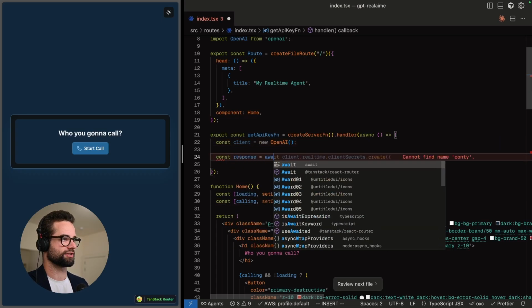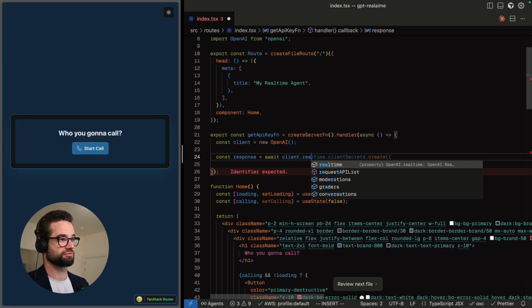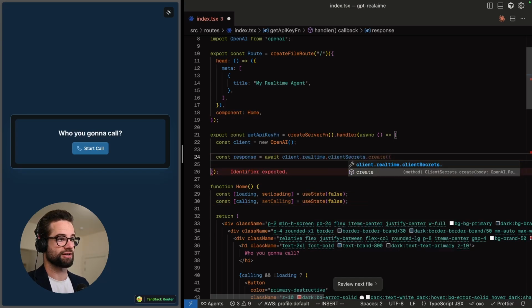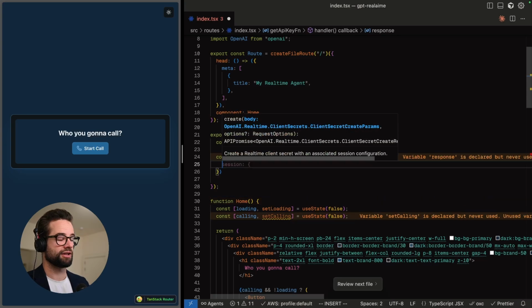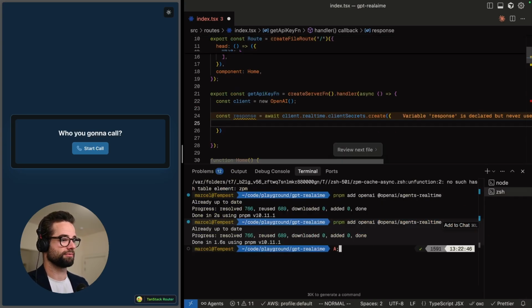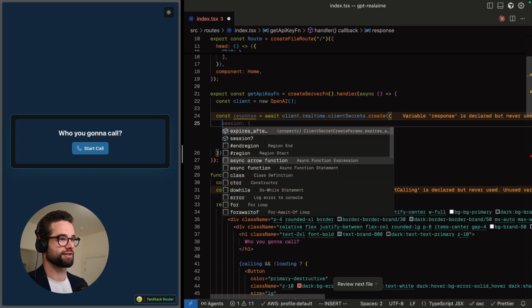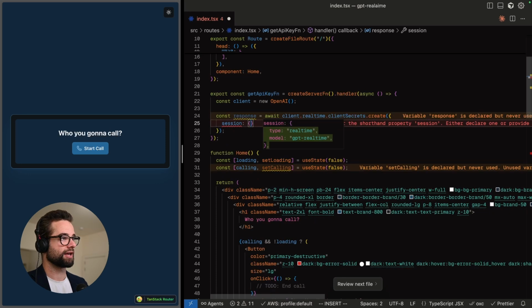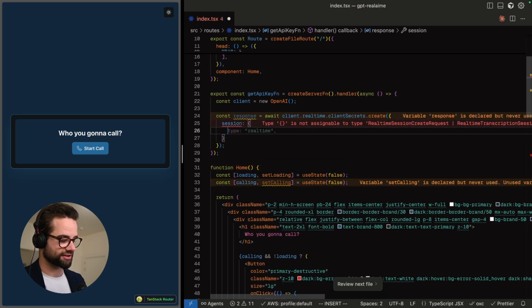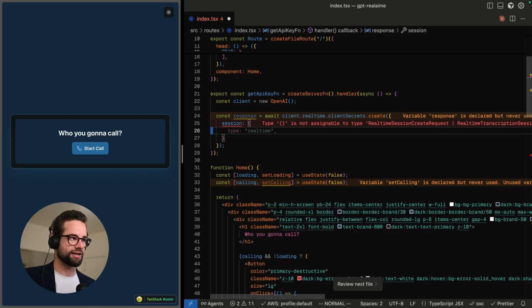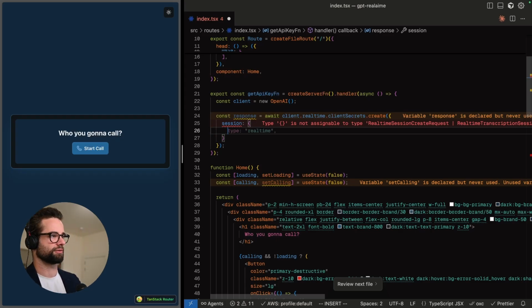And we want const response. Let's check this out. So we do client.realtime.client-secrets.create. And here we can actually set up a whole bunch of stuff about this session. You'll see here, there's it expires after, there's a session. This means that on the server side, you can set up some parameters of the session. Now, I thought initially that if I set it up here, then I cannot override it on the client side. That is not the case. You can still override things on the client side, which I wish was a little different, but that's fine.